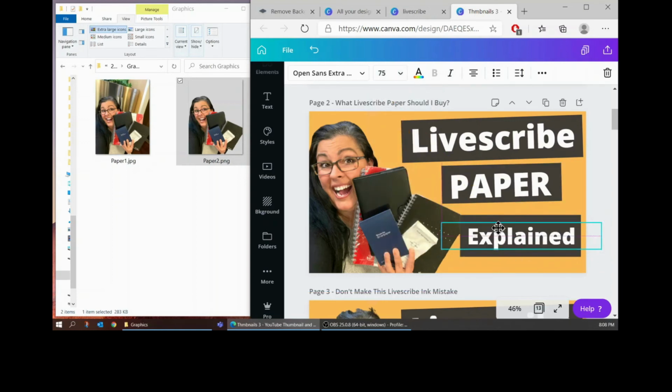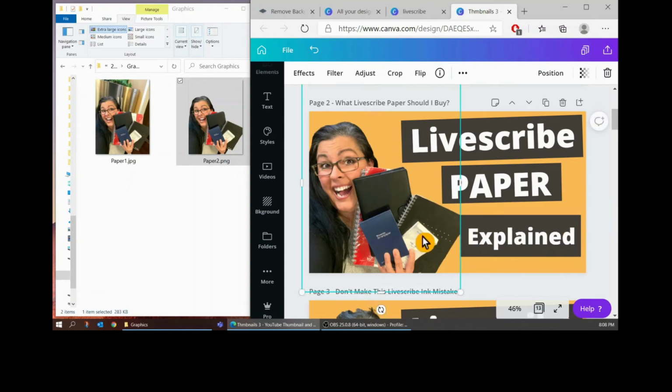Okay. I can live with that. Let me move this a notch down and maybe a notch over. One more notch down. I know it's nitpicky, but I like those corners to move smoothly. Okay, I'm happy with this. I could make the word paper a little bigger, but let's go ahead and download it.